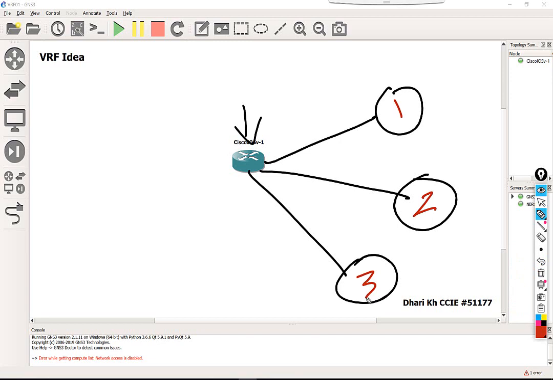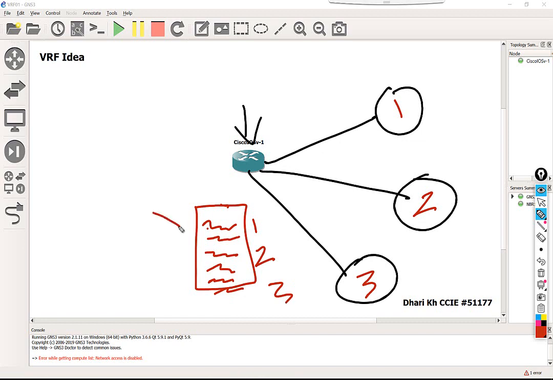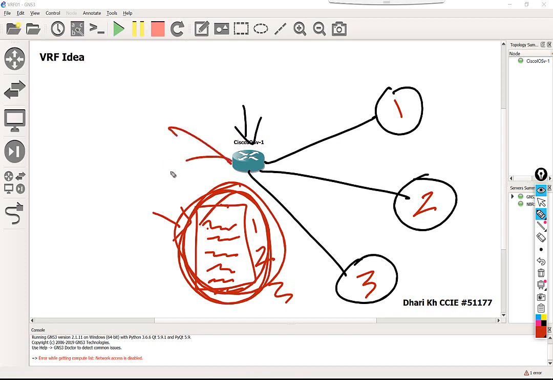If we deal with the 3 routers here in one route table, you can see the routing for router 1 here. You can see the routing for router 2 here. You can see the routing, or network or prefix, from router 3 will be here. In one route table, everybody is shared in one route table. Everybody can see each other. And even if I have some network here, my prefix will also be included and participate in this route table.